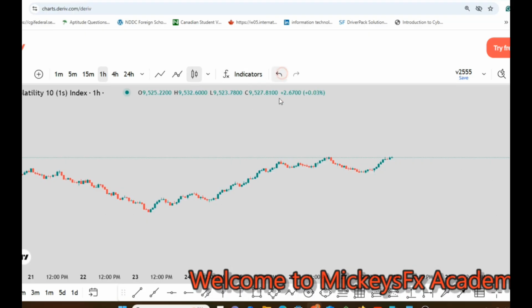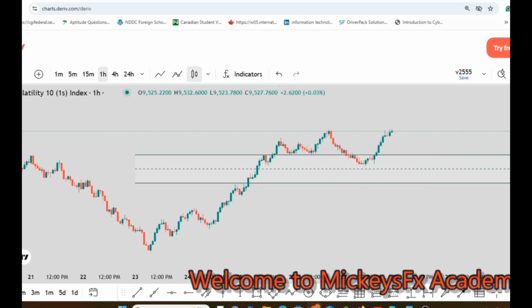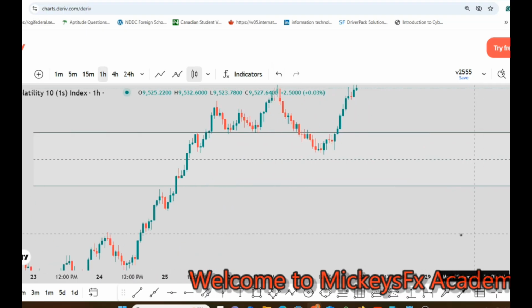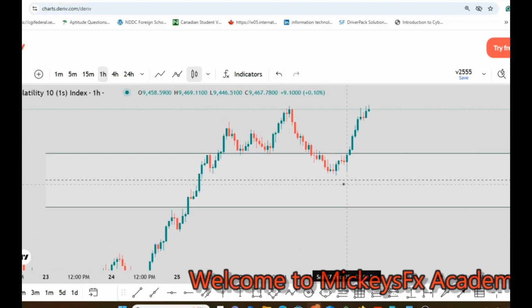So price is already inside the, this is the daily time frame, and it hasn't gotten to the midpoint. But currently, in the 1 hour time frame, we have something like this. We have the fair value gap. This is the fair value gap. Like I said, price moved from external liquidity to internal liquidity, and as you can see, this is an internal liquidity, the fair value gap here.